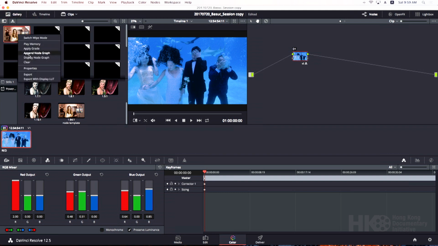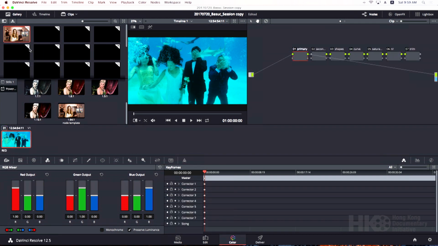I right-click and apply grade. So here's my neutral starting point. So this was, I would do my technical grade on primary first one and experiment by increasing the output of the red channel, decreasing the output in the green in the red channel, subtracting blue of the red channel.